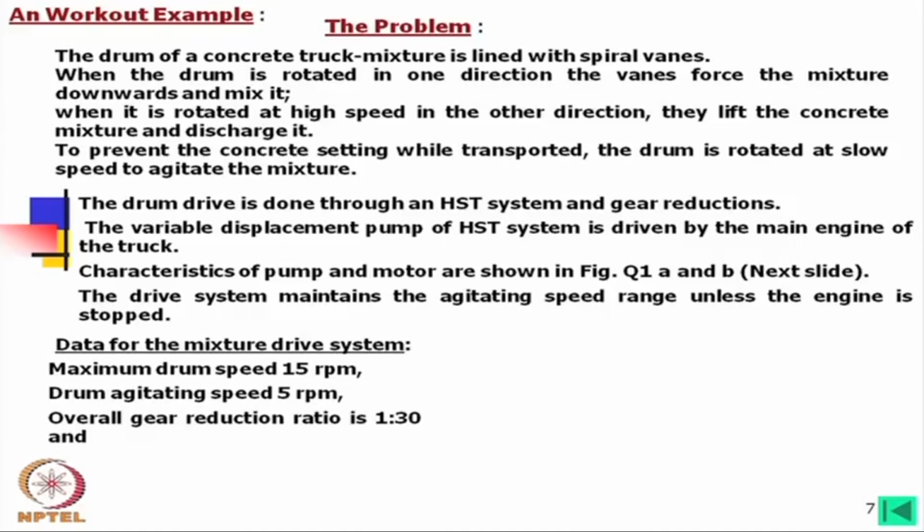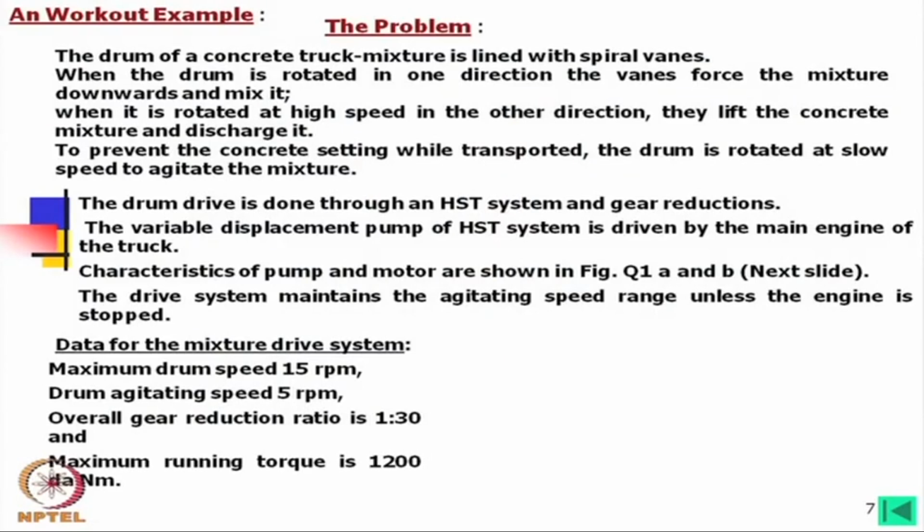This means that from the hydrostatic transmission motor output, there is another gear reduction of 1:30, so that we can have 15 rpm. Otherwise, getting 15 rpm directly from the motor is very difficult, and the performance of this motor will then be very poor. That is why we use a gearbox. So, a 1:30 gear ratio is there.